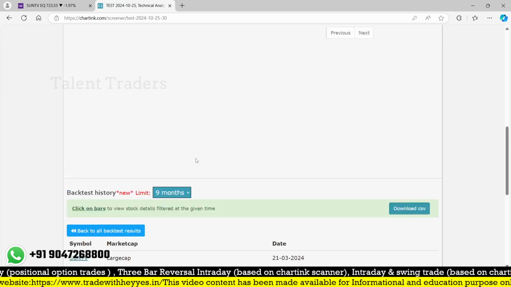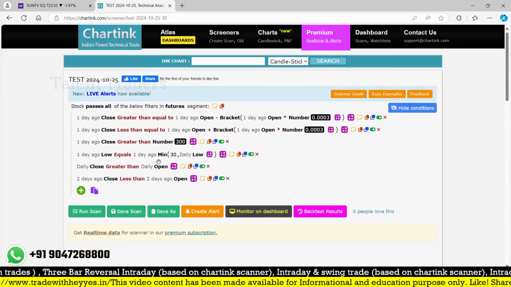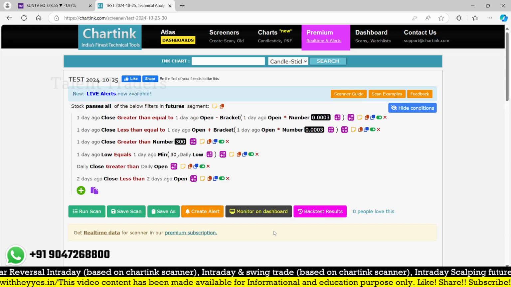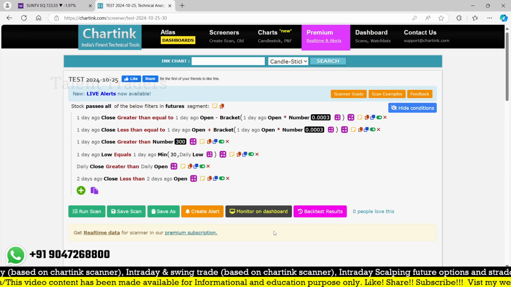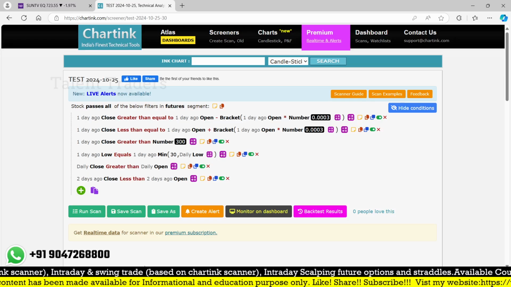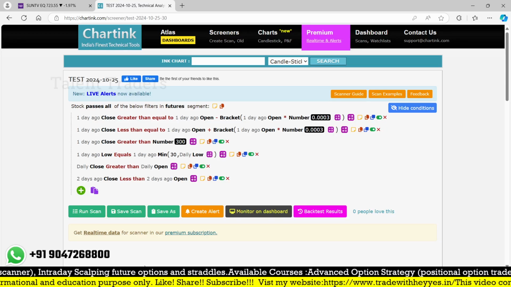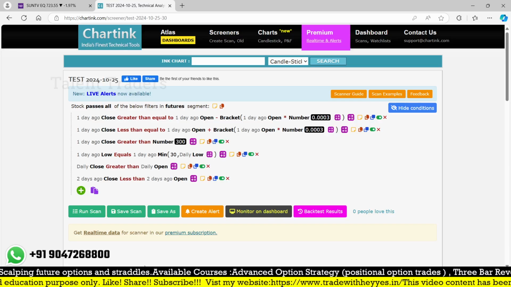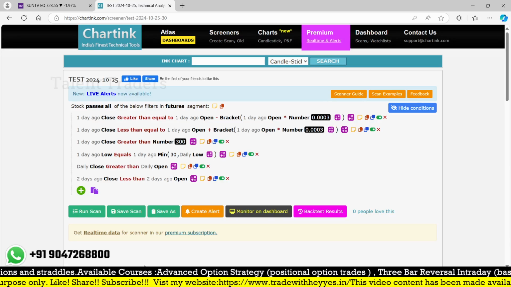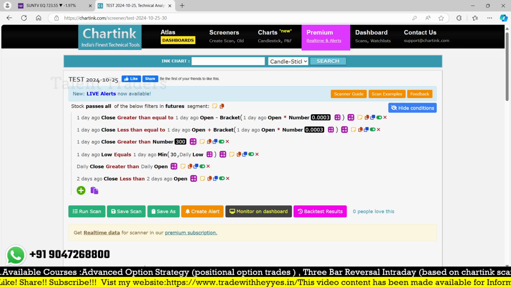I hope this, my very old scanner, and these are all the additional options which you can add, and you can make this scanner more powerful. We have been using a lot of doji candles 2-3 years back, some requests, and also people who can enjoy the scanner, and I'm just giving you the step-by-step guide to find the logic and conditions.